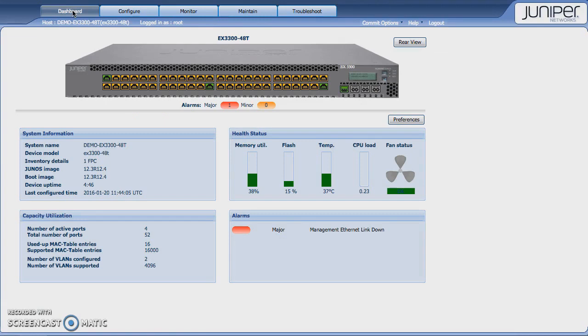It's a great bridge for starting with Juniper, or perhaps if you're not going to work a ton in the switch and you just need to get things done without learning the CLI, it gives you a way to do that. Truthfully, if you are a CLI whiz, you're faster than you'll be in the web-based interface, but that also requires more learning ahead of time, right? So if you want to get up and running quickly and you don't want to spend all the time learning Junos right away, this is a great way to bridge that gap initially.